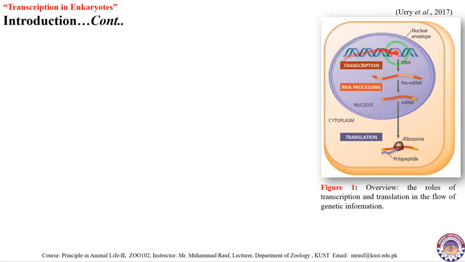Here is an overview of the whole process. This is the process of transcription and translation in a eukaryotic cell. Why is it eukaryotic? Because the nucleus is covered by a membrane. So the process of transcription occurs inside the nucleus. Then the messenger RNA is processed. The 5' cap and 3' poly A tail are attached. Introns are removed and then it becomes mature and it finds its way to the cytoplasm through nuclear pores, and the information for the synthesis of a polypeptide chain is decoded in association with ribosomes and transfer RNA.